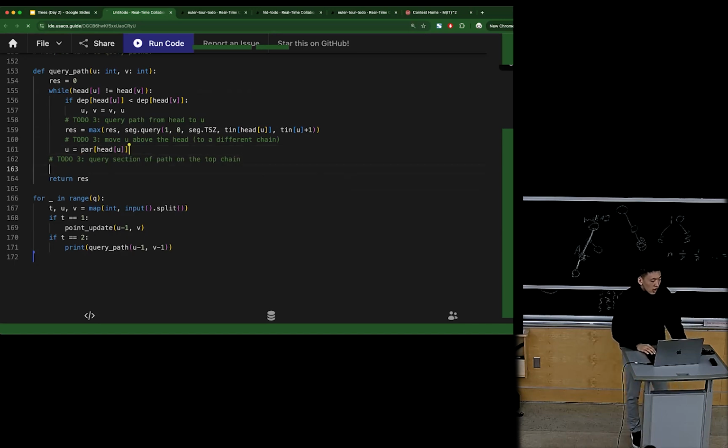And now that we're done with this, this while loop basically ensures that both things are on the same chain. So now we want to find the last section of our query, where both things are on the same chain.